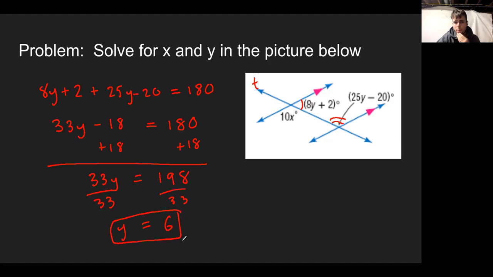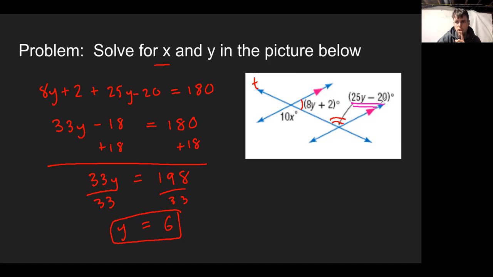Okay, so for this problem, we solve for y. Now we need to solve for x. I only have one angle that is marked with x, so I can't write an equation. I need another one. I need some other angle. Well, I know that this angle needs to be equal to this one down here, because those would be alternate interior. So if I can actually figure out the measurement of this angle, I could use that to write an equation for this. So that's what I'm going to do.